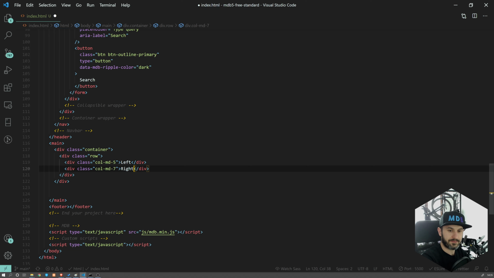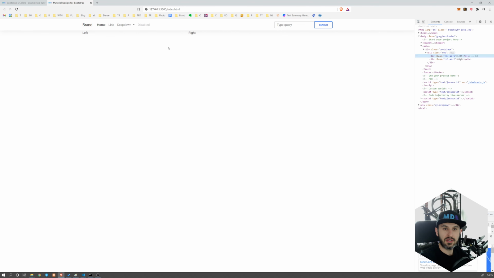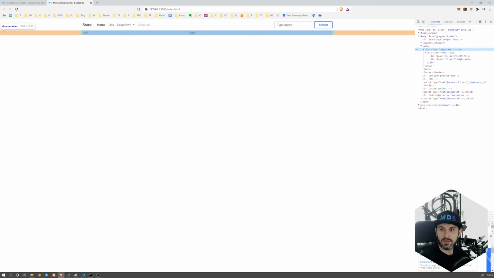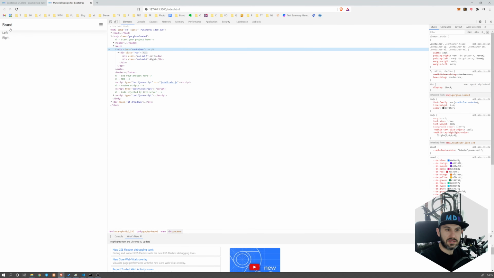All right. So what it does, it creates this row over here. Let's check this one in the inspector. So let's see. This is the container with margins, the orange margins from the left and the right. Then we have a row without margins, and then we have columns left and right. What happens if we shrink the screen? Boom. At a certain size, they just stack one below the other.